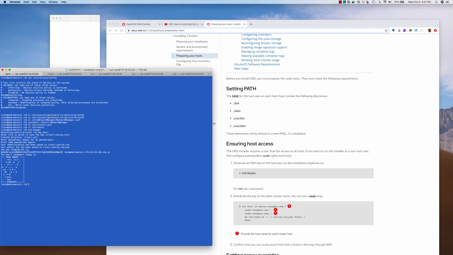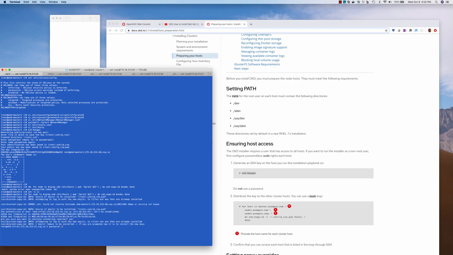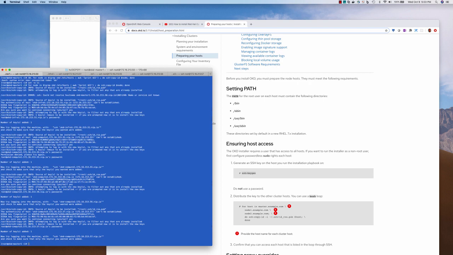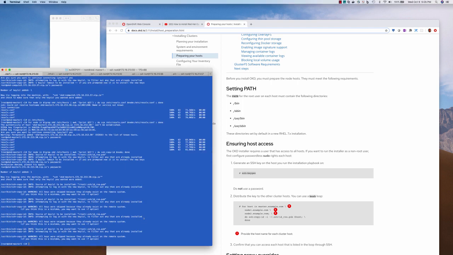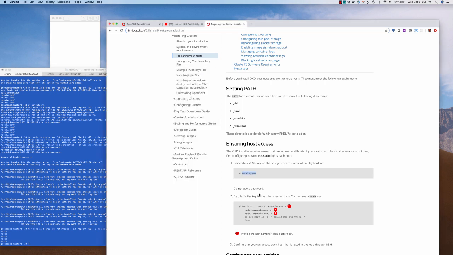And instead of doing this and entering the IP address, what I'm gonna do is a little bash magic using a loop. It says loop through all the /etc/hosts entries using awk to get the second argument. As you remember, that's the fully qualified domain name, and then SSH that key over. Accept all these and enter the root password to the system you're copying things to. Okay, so now my SSH keys are distributed to all the nodes. Now I need to get the /etc/resolv.conf out to all the nodes, and this is using SCP secure copy to do that. Now let's copy /etc/hosts to all the nodes so they all have consistency. Cool. All right, so done with this.